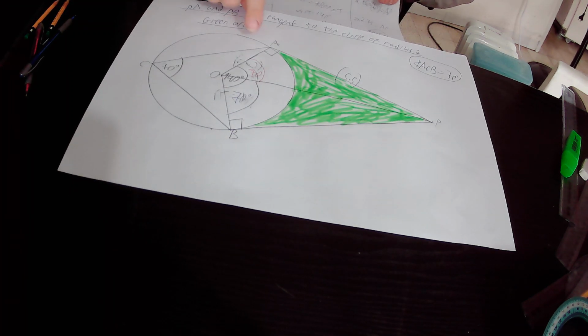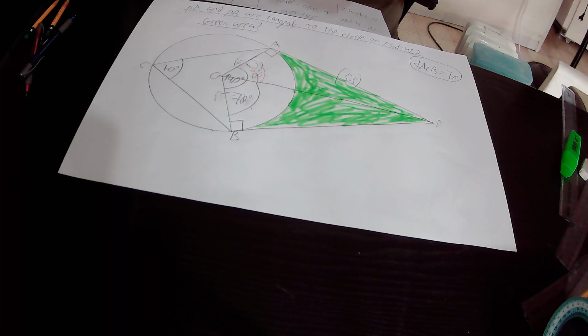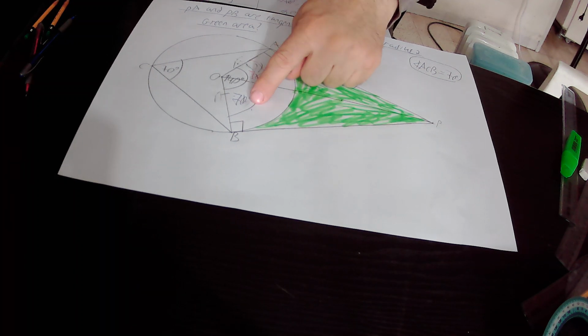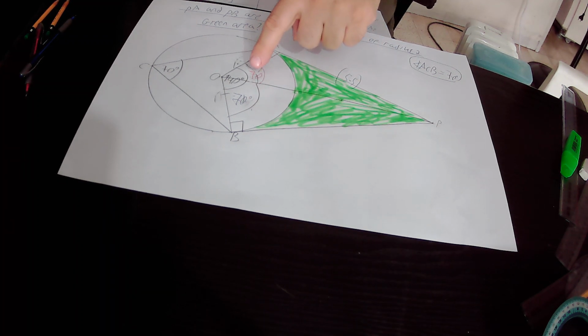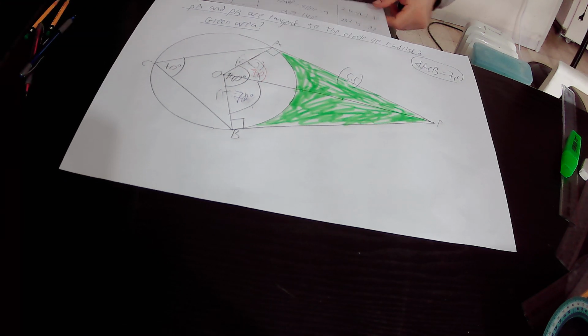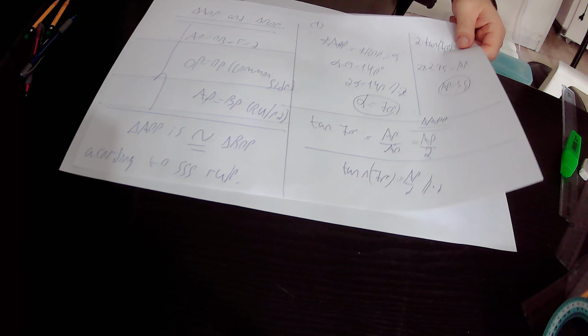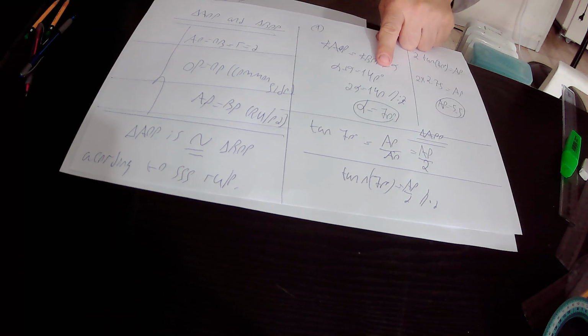If we define the size of this angle as alpha, then the other angle must also equal alpha because they are equal to each other. So alpha plus alpha, in total, must equal this angle, which is 140 degrees. So 2 alpha equals 140 degrees. We divide this equation by 2 and find that the missing angle alpha equals 140 degrees over 2, that is 70 degrees.